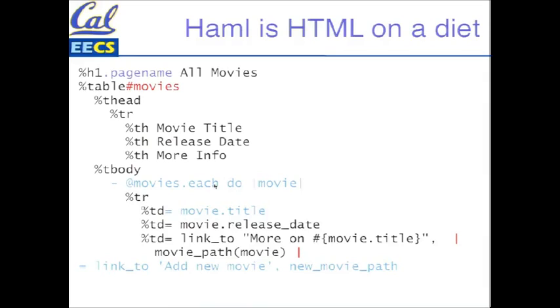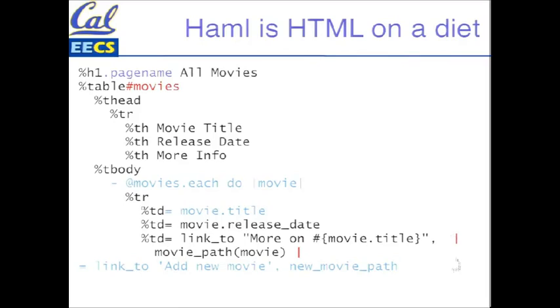So again, if you've done something like PHP, this is very similar. And here's an example of Ruby code that uses those helpers that I talked about when we did RESTful routes to create a link that's automatically going to have the right URI for a request to create a new movie. Can you have multiple lines of code, like a line that goes beyond one screen? Yes, that's what these red bars are for.